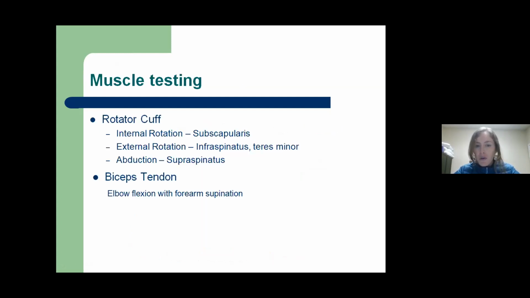So these muscles, what do they do aside from stabilizing that joint? The rotator cuff muscles, so your subscapularis, that's going to be your internal rotator. So that motion is rotating in towards you. External rotation is rotating away from you. That's going to be your infraspinatus and teres minor. Abduction is this motion out to the side. So your arm comes out, and that's your supraspinatus. Your bicep, you all know that, kind of flexes your elbow, especially when your palm is facing up. We get a whole lot more specified when we're facing down, different muscles we're not going to worry about right now. Those are the important ones.